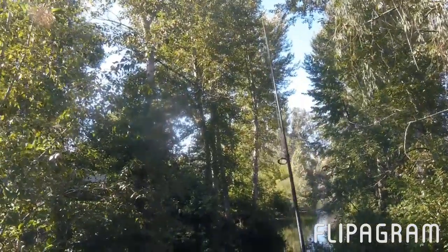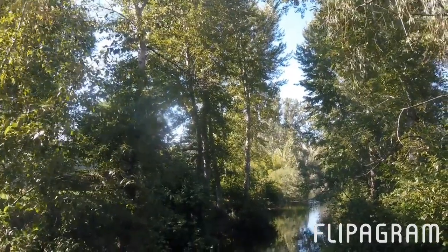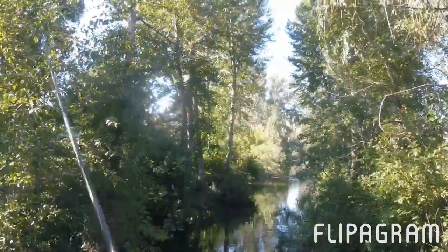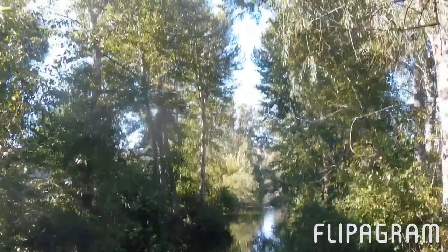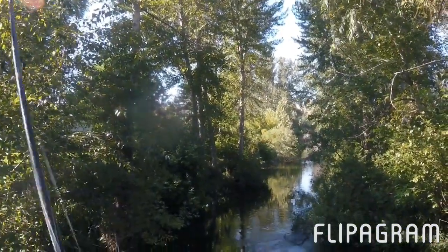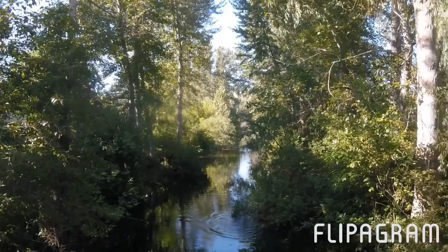There's one. There he is. Got his attention from out. Oh, he's darting for the bush. Oh, he's got me wrapped up in the bush. No. Oh, no. It's a little guy. Oh, he got himself free. There we go. Yep, there he is. Freed himself, thank God.